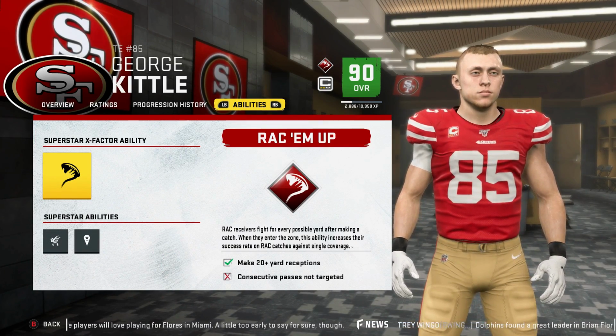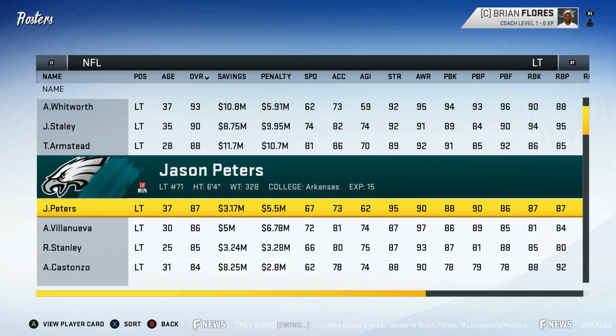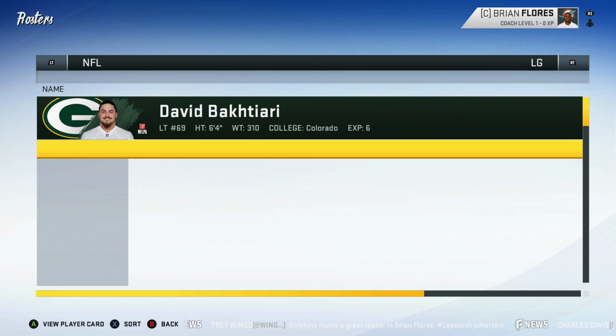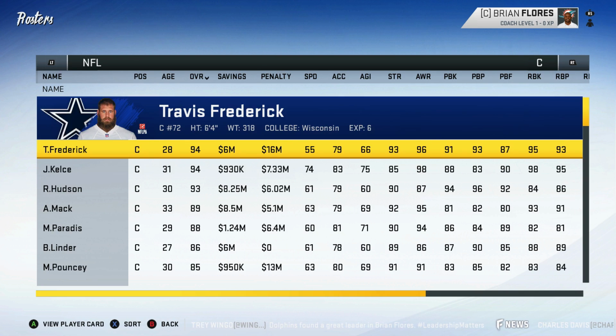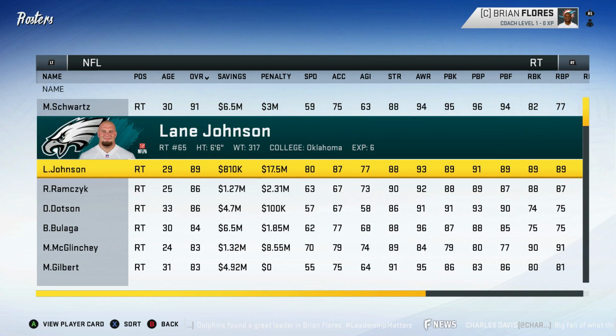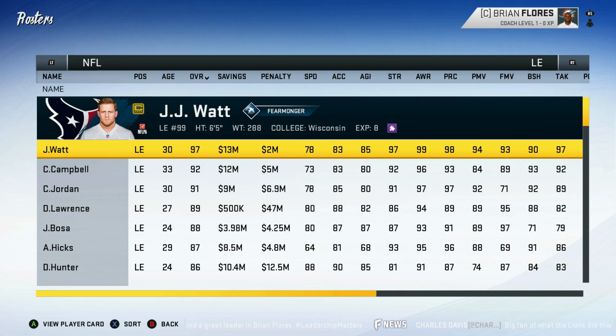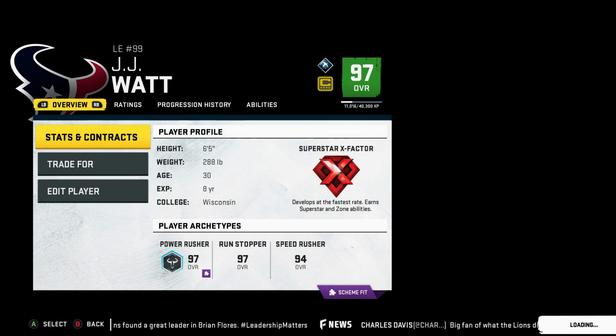Now what's also weird about this is that they haven't decided to give the lineman any type of X Factor abilities, which is weird to me because you should give the lineman X Factor abilities to be able to counter the X Factor abilities of the defensive linemen who have so many superstar abilities and X Factors.